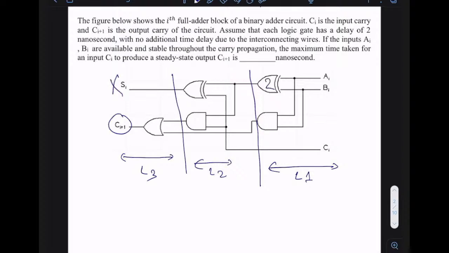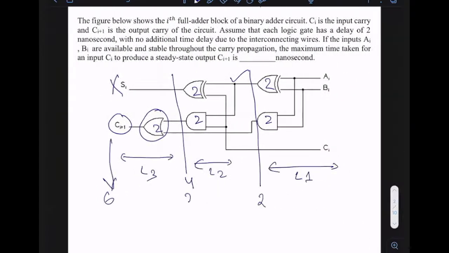So if the delay of each gate is 2 nanoseconds, generally what we have seen in theory is that we'll get this output at 2 nanoseconds. We get this output at 2 nanoseconds as well. So we'll get this output at 4 nanoseconds. Why? Because at 2 nanoseconds this input will come and its own delay is 2. So 2 plus 2, we get this at 4. So at 4, this gate will receive the input. So 4 plus 2, we'll get this output at 6 nanoseconds.